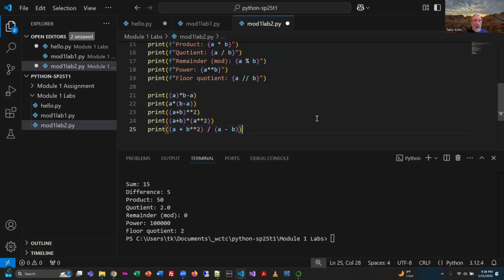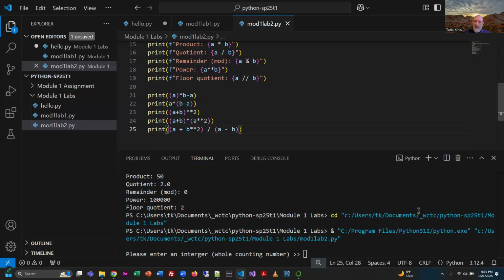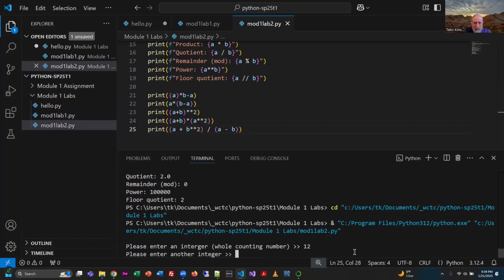All right, I'm going to go ahead and run this. Normally what I would suggest is that when you're looking at these equations, if you want to do the due diligence, try to predict what the output of all of these would be first, and then run the program and see if you're correct. That'll reinforce whether you know the math or not. The funny part about programming, especially at higher levels, is that I'm going to try to pick some weirder numbers here. So I'll do 12 and 7.